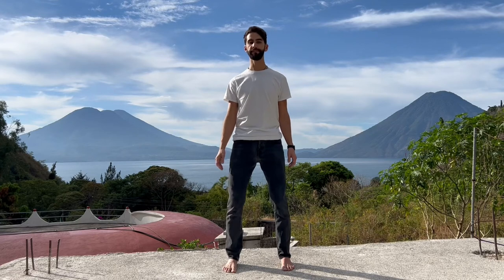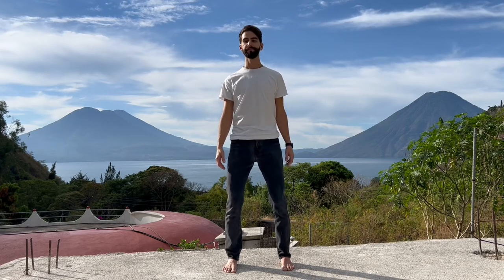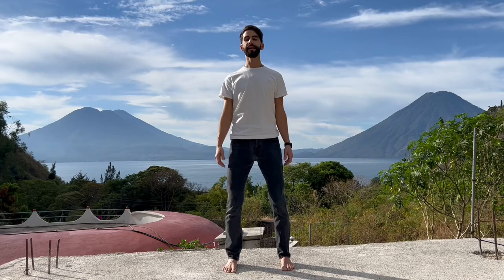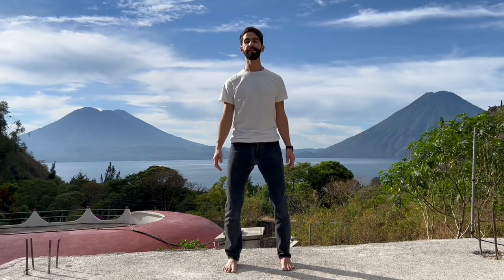Keep bouncing here. Nice and easy. Bounce up and down. Relax those shoulders down your back. Lengthen through your neck. And this is a great time too to just think about your intention for your practice.